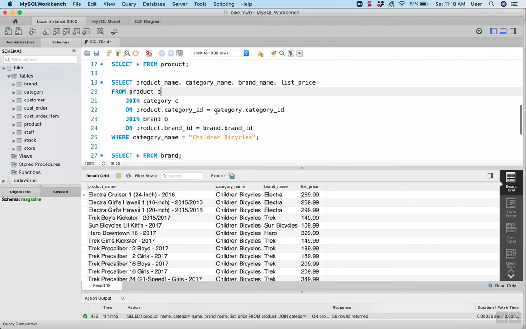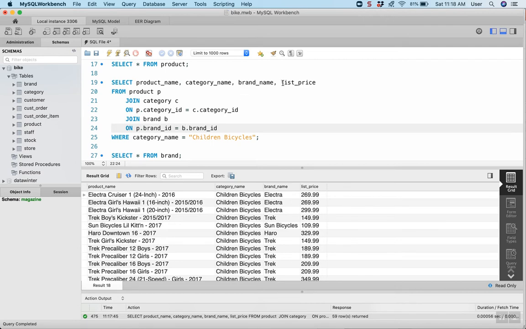Now once you include the table aliases, you do need to use them everywhere you refer to that table from then on. So you would have to use the same table aliases in your on clauses and anywhere else you might need to qualify a column. If the two tables have similar column names in the select or the where, you would also need to put a table qualifier in front of them.